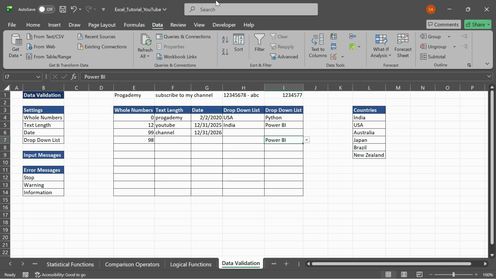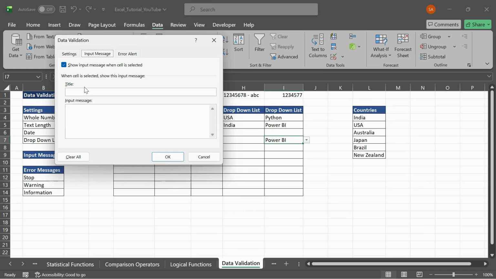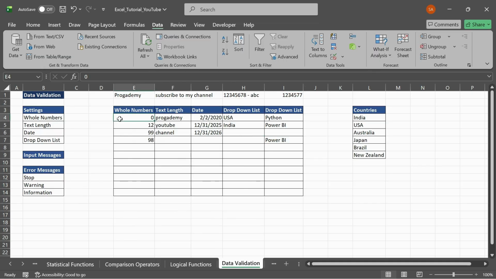Now if I talk about input messages, let me go to data validation again. Input messages. Here, when cell is selected, show this message. So if you want to show some input message, this will work.